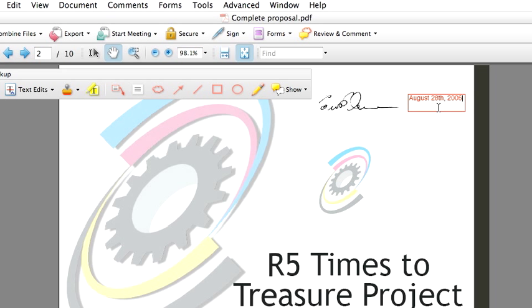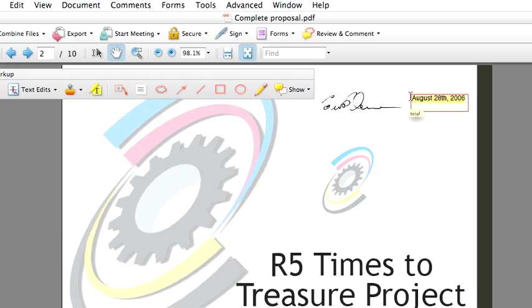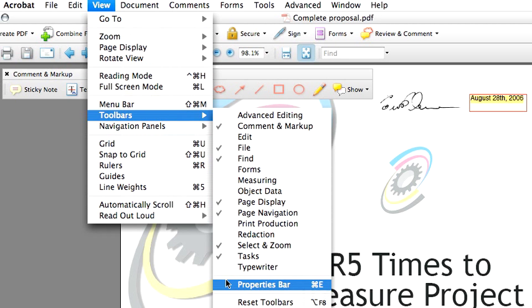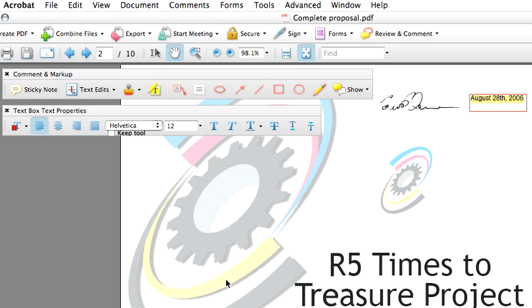However, right now, it's a pretty dead giveaway that this was somehow added after the fact, or at least there's something noticeable about this because it's red and it has a box around it. Those are the properties of this particular text box, and I can change those. First off, let's change the text color and even the text size. I'm going to drag select over it. I'm going to select View, Toolbars, Properties bar. And because I have some text selected in a text box like this, I can use the text box text properties to change that. So first off, I'll center it in that area.